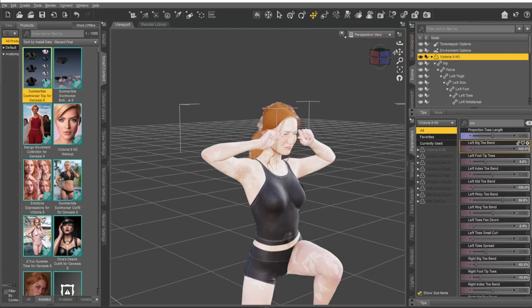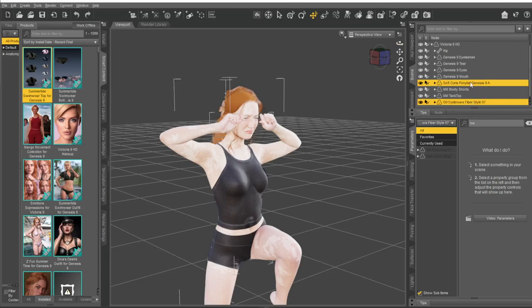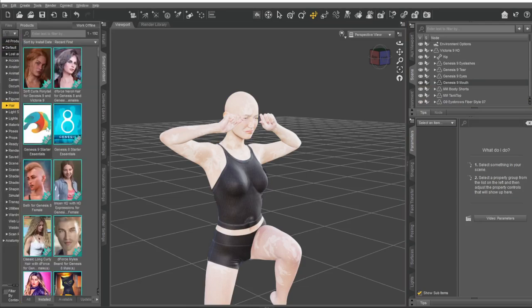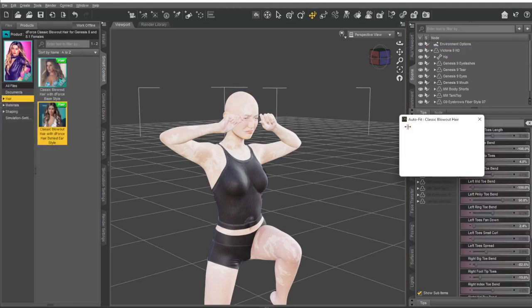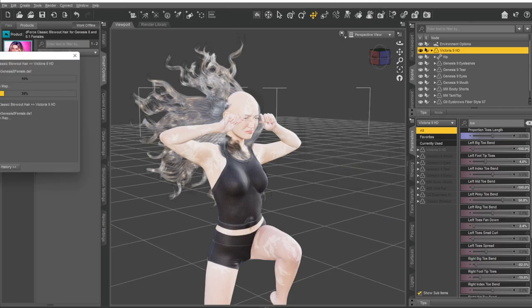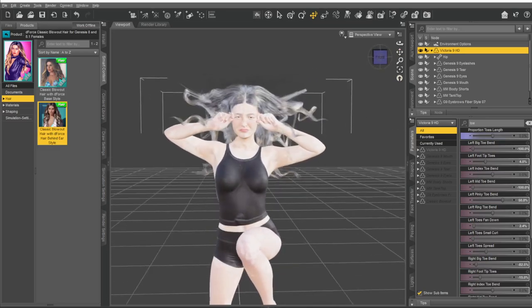So like I said, you can fit other hair on here. Oh shit. I don't know what I just deleted. Okay. So you can fit other hair to this. Let's go to hair, and let's just put on something like this one, Victoria 9, and let's put on the hair. So hair does still fit, you do it this way. Unsupported, Genesis 8 female, sure, accept. Some hairs work better than others, let's put it that way. I've done a couple of tests with it, and some things do work a bit better than others. But generally speaking, the DAZ hair works.